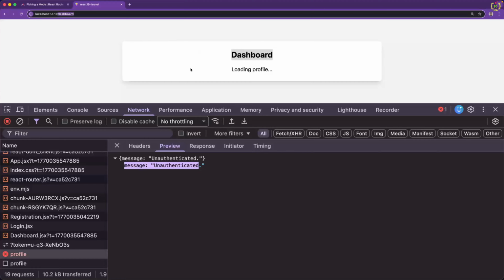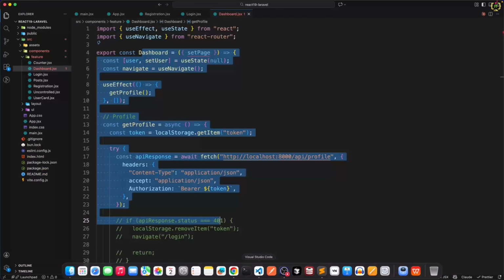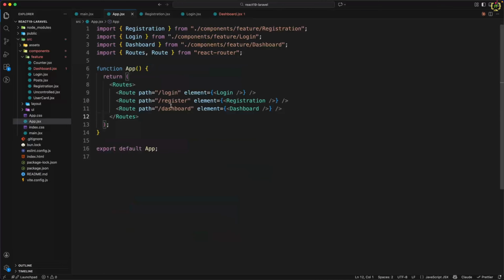So that means this /dashboard route is still public, and when I accessed this dashboard route in the browser, based on the routing, here we specified if we have path as dashboard, then this will load the dashboard component. So based on this route, this loads the dashboard component first.